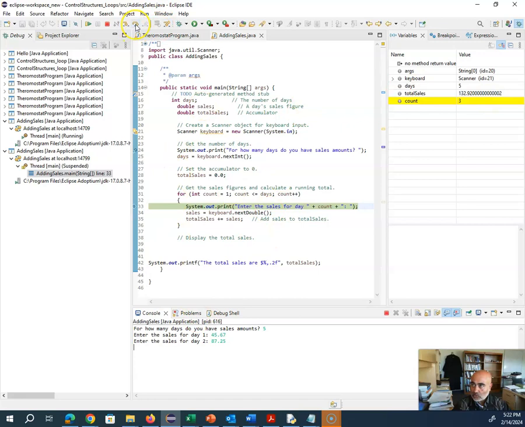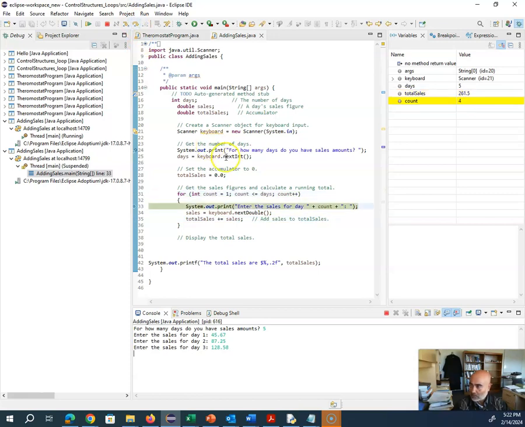And if I do a step over again for the number 3, and I say 128.58, and then hit enter, step over. So now my sales value right over here is 128.58. My counter is 3. My total was from my last count. So if I do a step over again, now you see my total sales have changed, but I'm stuck in this next line. I have to go.